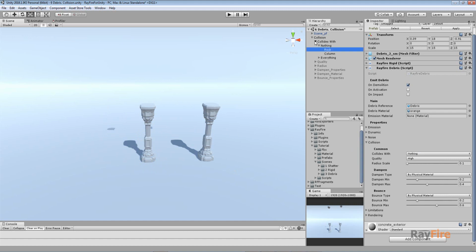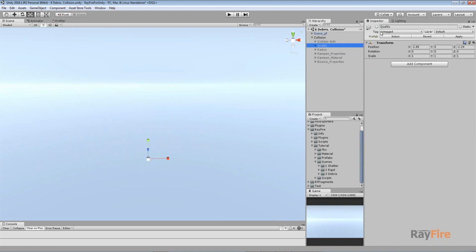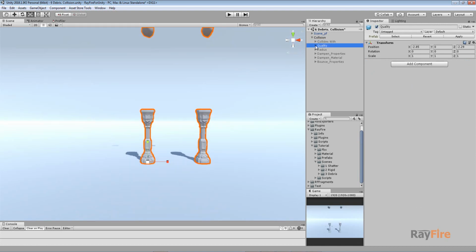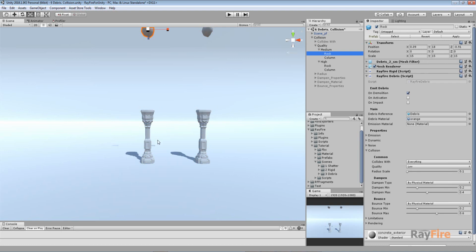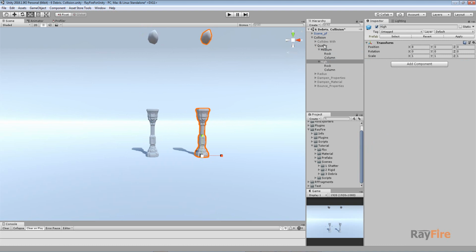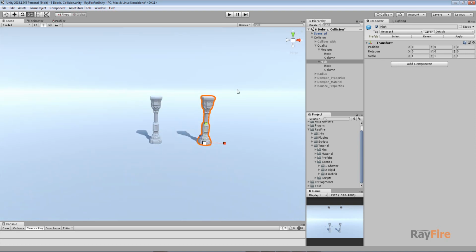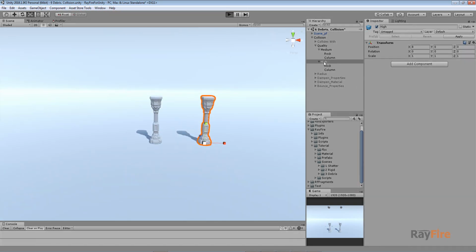The next property is quality, and quality allows you to change how this collision detection works. There are two ways right now, actually three, but low and medium work pretty much the same way. So I have only two options to reference here: medium and high. Medium allows you to detect collision, but some particles will probably leak through the collided object, though you will see that some of the particles will stay on the ground. And high quality means that it will be very careful with collision detection.